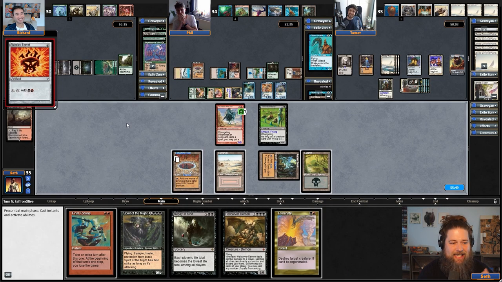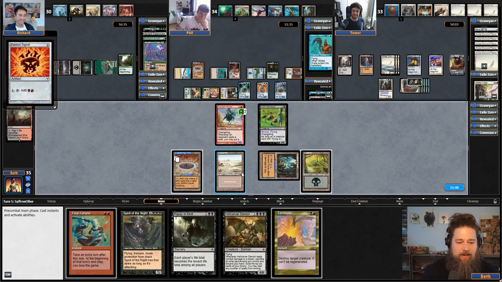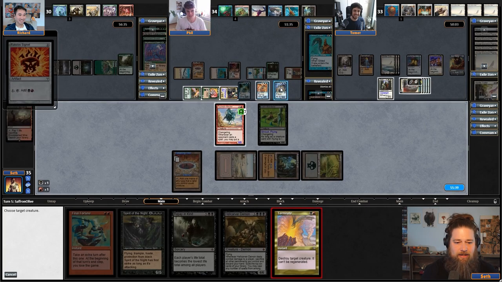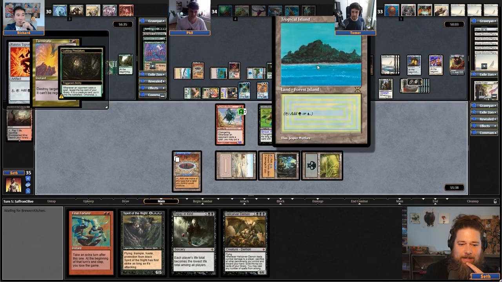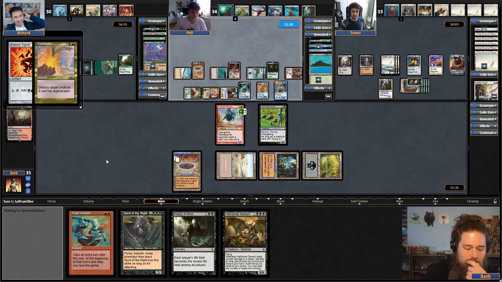Okay, let's see if the card I draw is good. If the card I draw is good, then I can say no. Oh! Okay. Hang on. All right. Jin-Gitaxias! Well, I was going to... Oh my god. I was going to kill the Sphinx, but instead I'm going to kill the Djinn. I do it. See what Phil flips into this time. Just a Tropical Island, okay? What if he flips into a clone effect? Wouldn't that be funny?